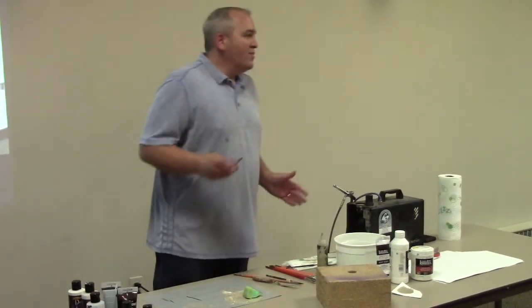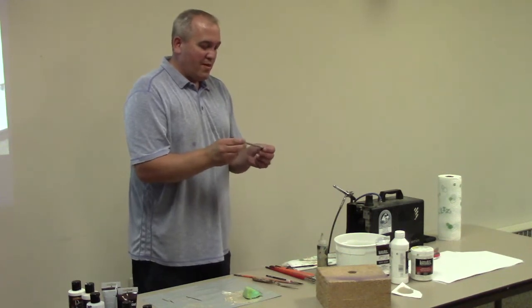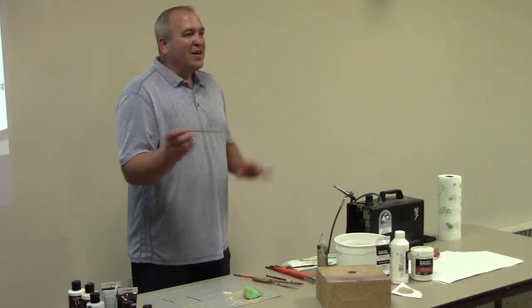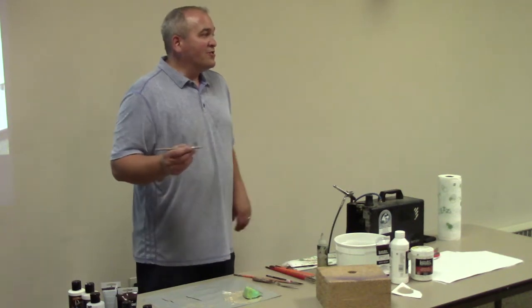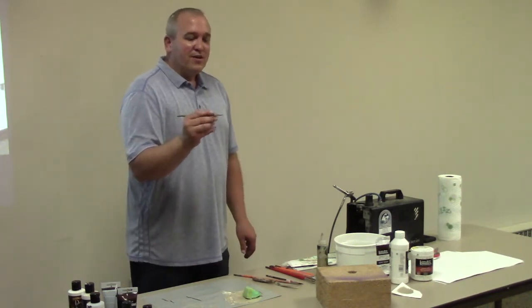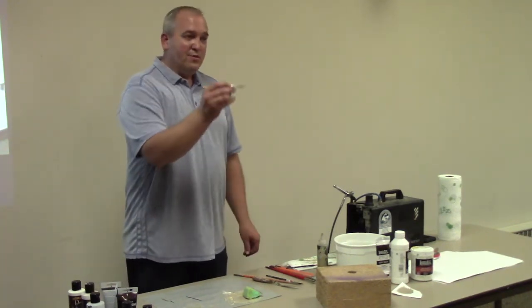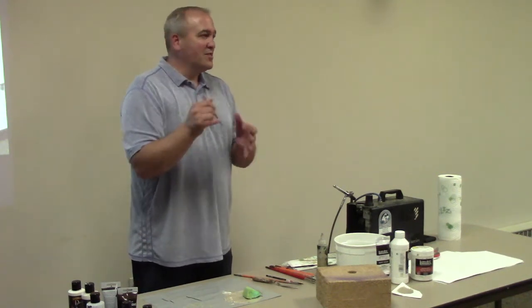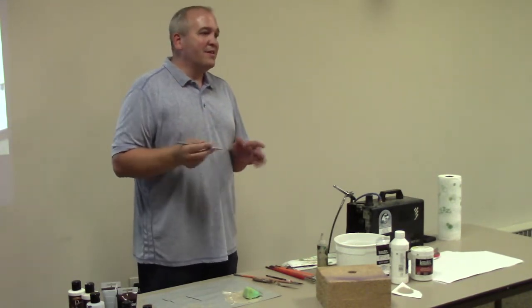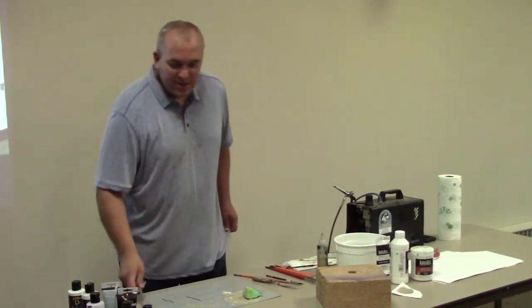The other thing you could use, if you don't want to freehand, you want to draw your tail feathers in there, there are these, I think they're wax pencils. You can buy them at Decoy, an internet art supply store, and they come in several colors. I usually try to pick something that blends in with the color, but something you can see. I'll show this and the scapulars later when we get to them, but you could draw your tail feathers in there, and this simply washes off when water hits it. So you can paint your tail feathers on, and then it'll wash away. Just a little tip or hint on something to use.